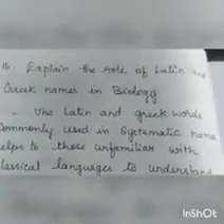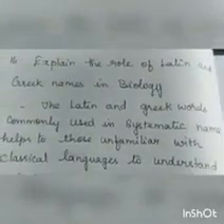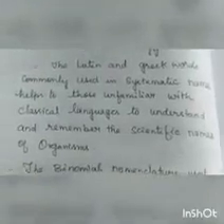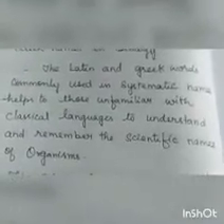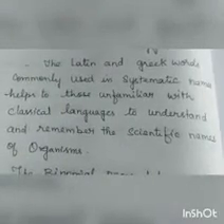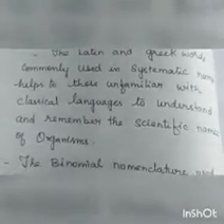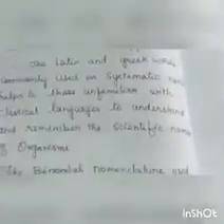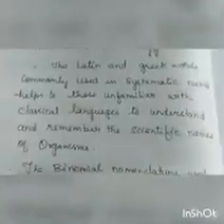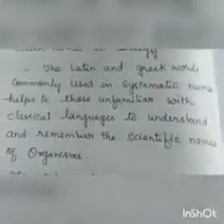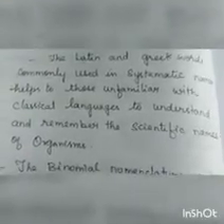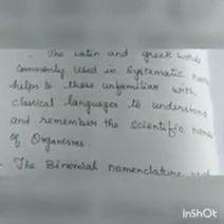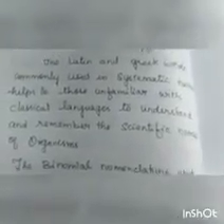And the last 16th question is, explain the role of Latin and Greek names in biology. So we can able to see, நிறைய பார்த்தோம், எடுத்தோன்னே கூட பார்த்தோம் taxonomy. So அதை பிரிக்கணும், taxis, nomos, இல்லையா? So in Greek, so the words are given in Latin and Greek. So what is the role of giving this Latin and Greek names in biology? So the Latin and Greek words commonly used in systematic names, which helps those unfamiliar with the classical languages. So classical language தெரியாதவங்களுக்கு ஓகேவா, this Latin and Greek words வந்து ஒரு systematic ஆக use பண்ணுறாங்க to understand and remember the scientific names of an organism.